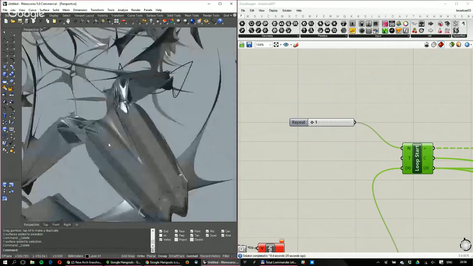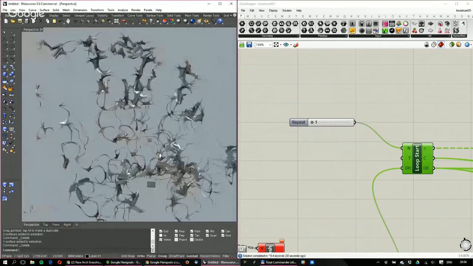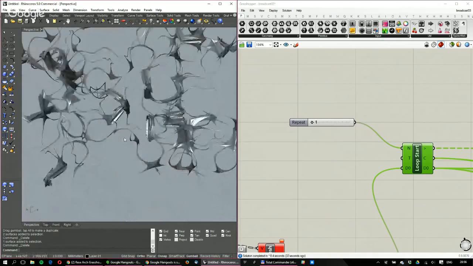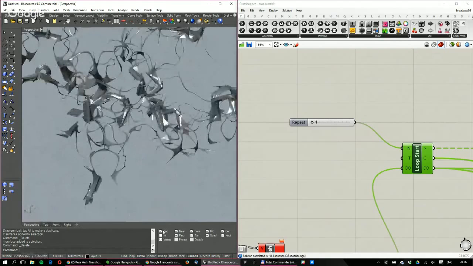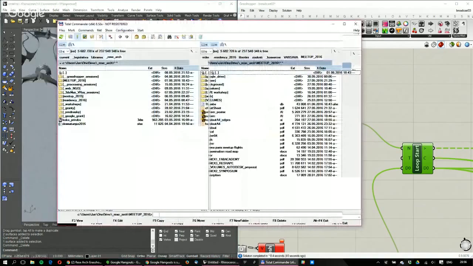And this actually works well. Although the geometry might not be perfectly valid, the logic that I presented to you here is exactly the one that I used to create these shapes that I used for the teaser for this event. So let me just show you the renderings that I made before.